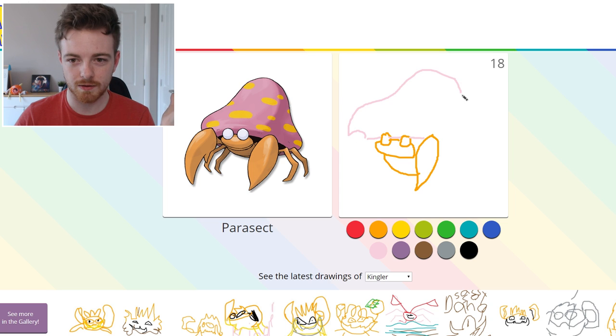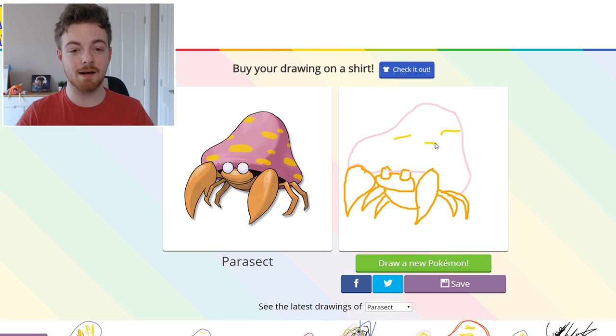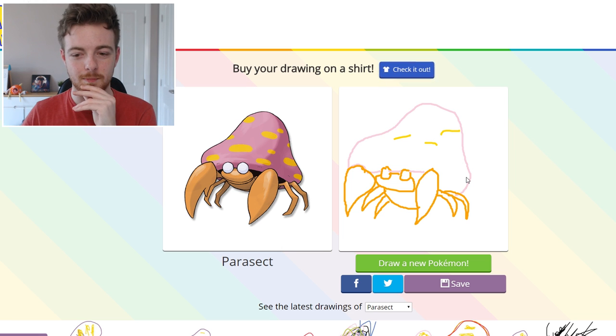And then, wow, okay. Purple's going to be the big mushroom thing. Kind of go like that. And then he has these little legs. There you go. Oh my god, this isn't that bad. This is actually pretty good. And then he has yellow spots. There you go. Okay, that's not bad. That is not that bad. Considering that I'm doing this with a mouse, that is really good. I think that's pretty good compared.